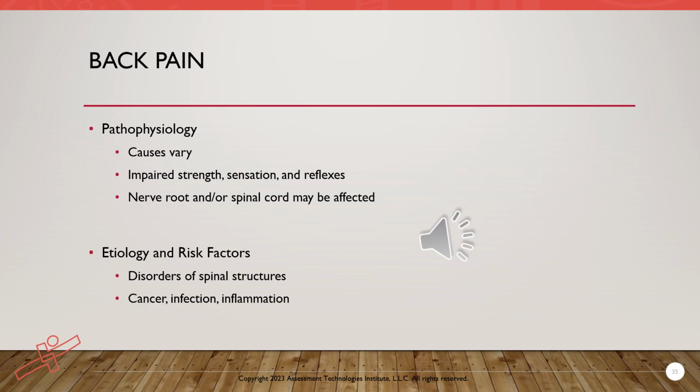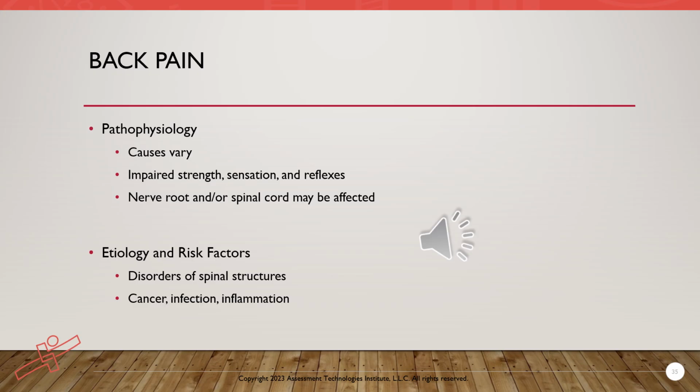For diagnostic testing, a physical exam in which the gait, posture, and range of motion are assessed, palpation of muscles for tenderness, and checking reflexes for strength and sensation. An X-ray may be taken to detect fractures, osteoarthritis, or alignment issues. An MRI is best used to view discs, nerves, and soft tissue. A CT scan is a good alternative if an MRI is unavailable. And a bone scan is used for infection, fracture, and trauma.